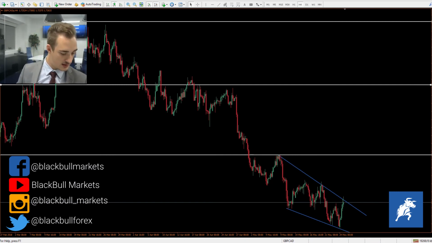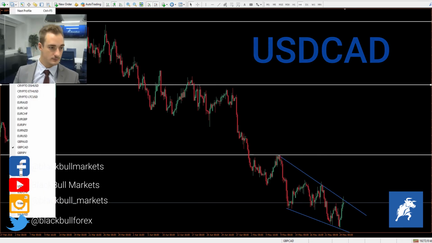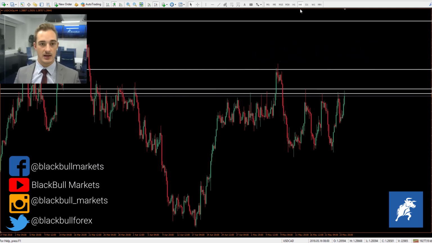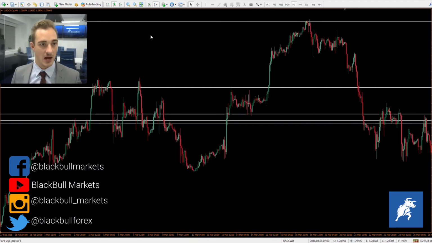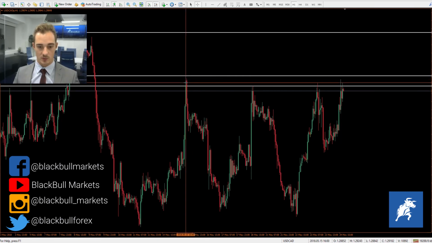The next one we're looking at, this is actually the last one, is the US dollar CAD. So there you can see here, it has actually formed a multiple top on the hourly time frame. So I've got a lot of lines here. On the hourly time frame, you can see it has formed this multiple top. This one is to show the highest point of that top, which was 1.29243 to be exact. You can have a look down here, 1.29243, which was the high of this multiple top.